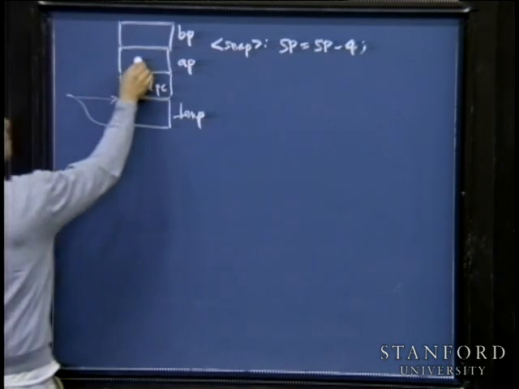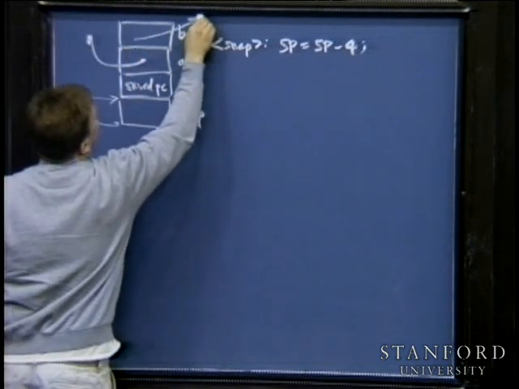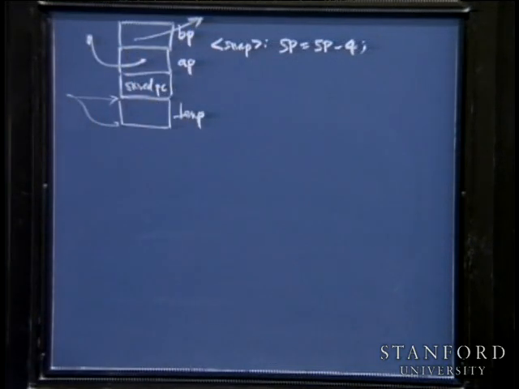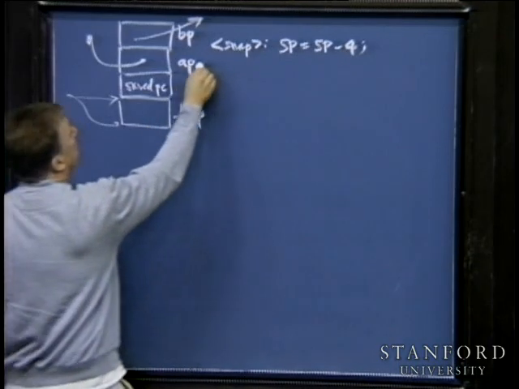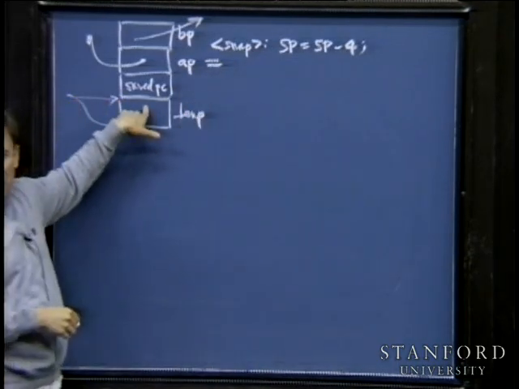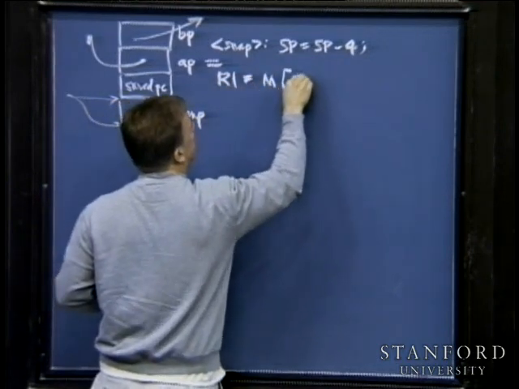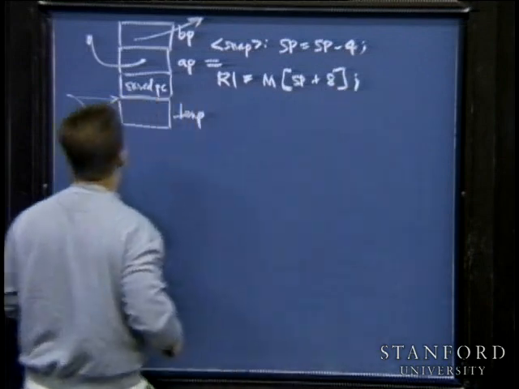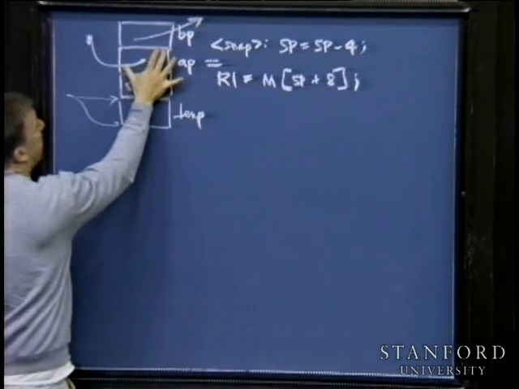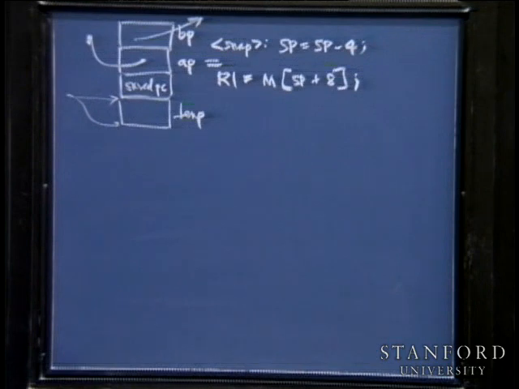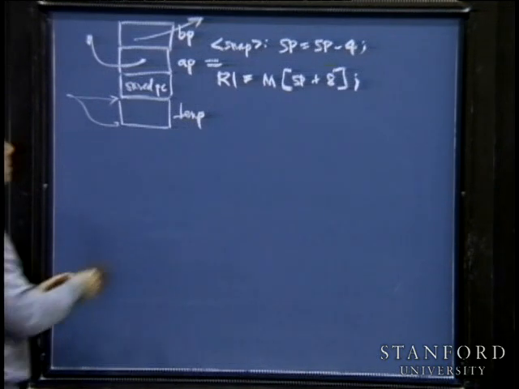I have to rely on these things pointing to real data. I don't need to know where that data is to write the correct assembly code. I need to evaluate AP and then what AP points to. So as part of initializing that right there, I have to load into a register M of SP plus 8. Do you understand that it lifts this bit pattern right there and places it in a register? So I can basically do a cascade of dereferences. Does that make sense to people? Okay. Now I have AP in a register. I can do this.